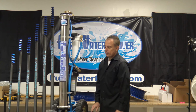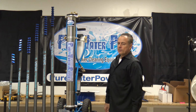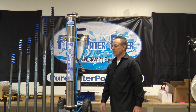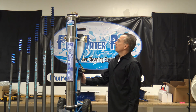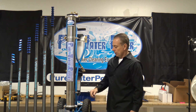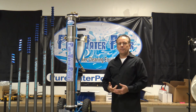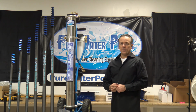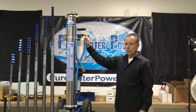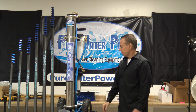Not a lot that can go wrong with these. As I said, they're stainless steel housings on the RO. Gives it a professional look, gives it a more of a strong housing than the traditional PVCs that are primarily out there. All of these fittings on here are brass, some steel even, all the way through the whole system. There's no plastic fittings. We don't want you to drop the unit, bust the fitting, you're out all day because of a $2 fitting. That could have been prevented if something was just a little bit stronger. So it's definitely built a lot more professional quality. Another plus for this system.